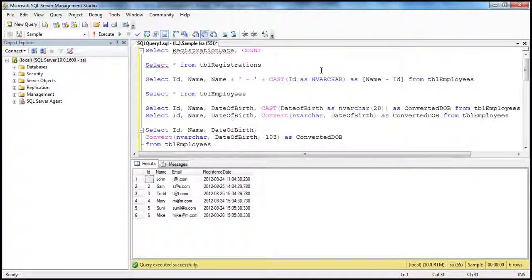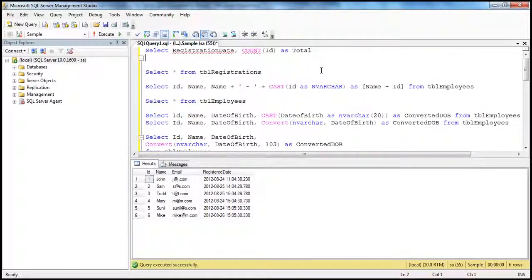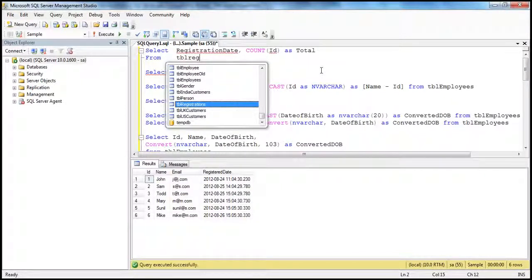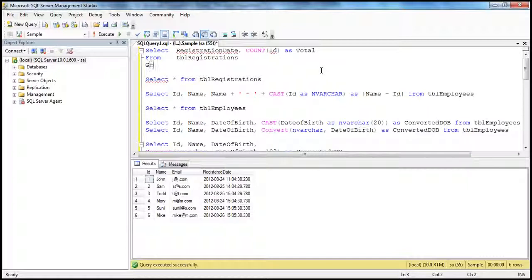We want count of ID as, let's say, total. From which table? We want that from the registrations table, TBL registrations, and we want to group by registration date, because we want to count the total number of registrations by date. So we are grouping by registration date.